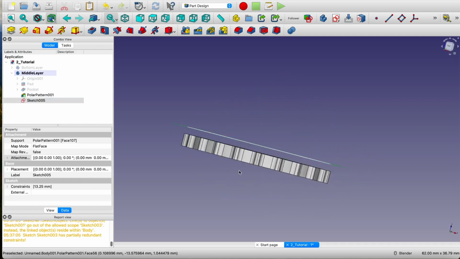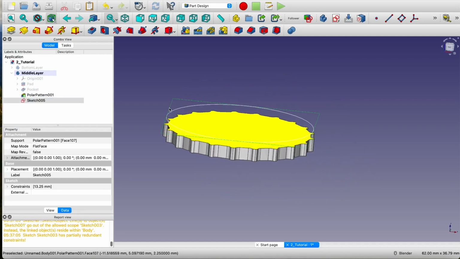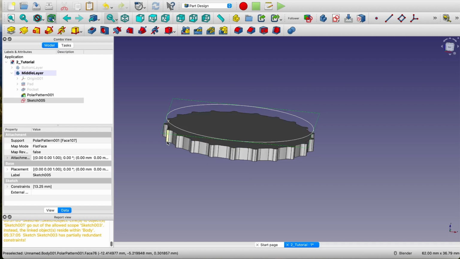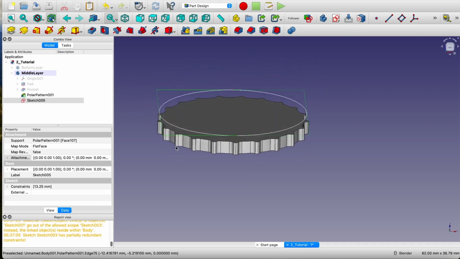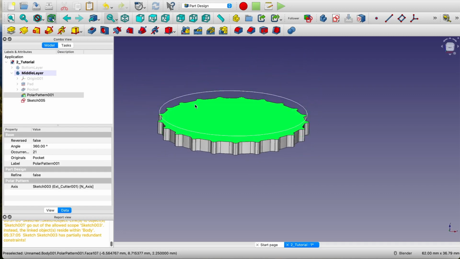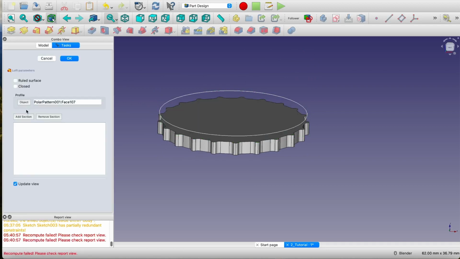Okay, so you see now there is a gap of 1.25 between the circle and the surface. I can now use the surface and click on the loft tool and add section, which I'm just going to add a circle. And we're just going to wait and the loft is done and we click OK.